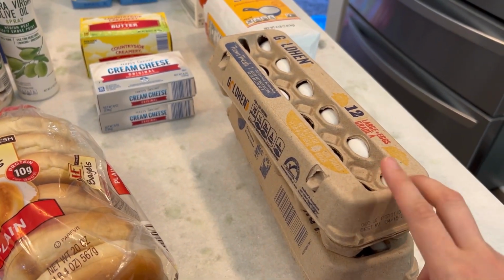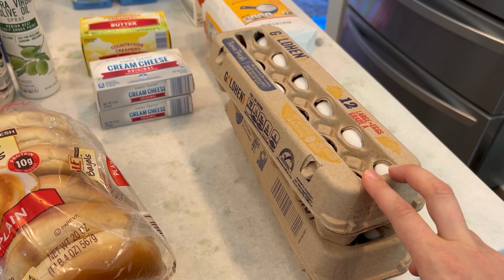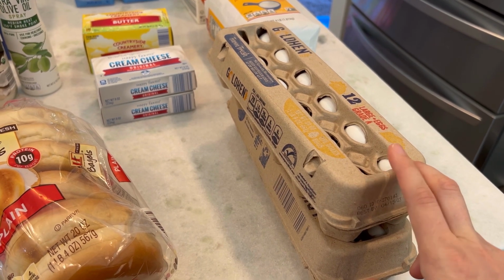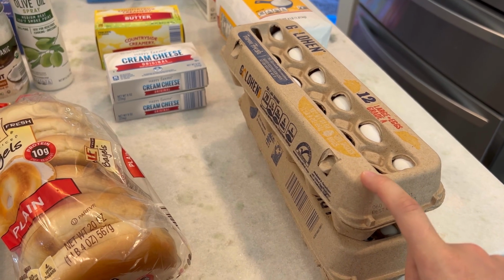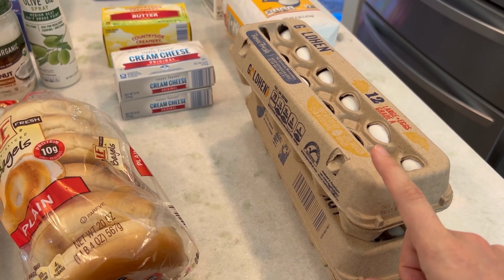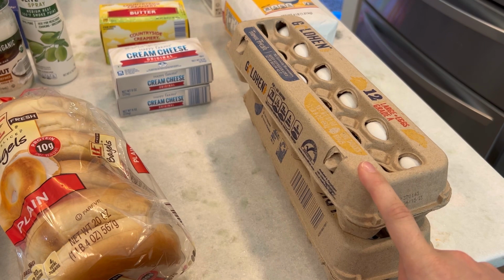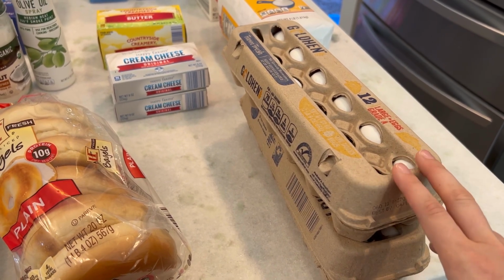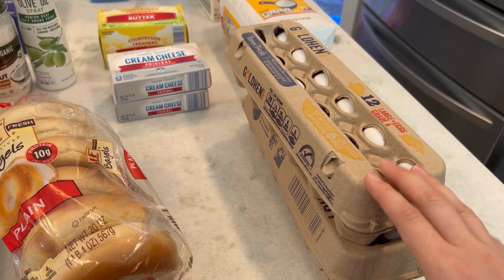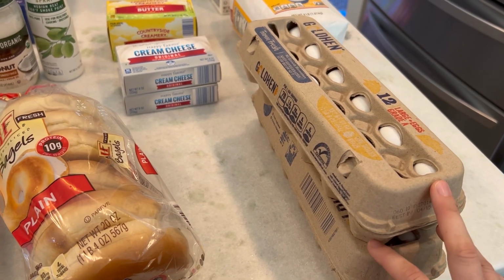Like I said, I've been doing a lot of baking, and we have been doing the egg scramble in the morning. The boys will eat just eggs and Canadian bacon. And when I make eggs for them, they get 3 in total. So if I have eggs and they have eggs, we're going through like 6 eggs in one sitting. So we did want to get a couple cartons of them.